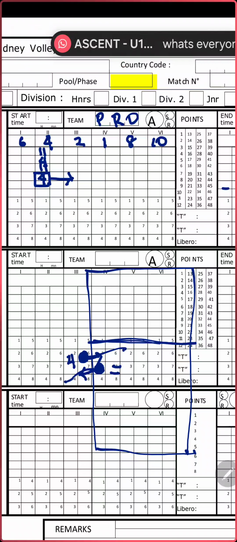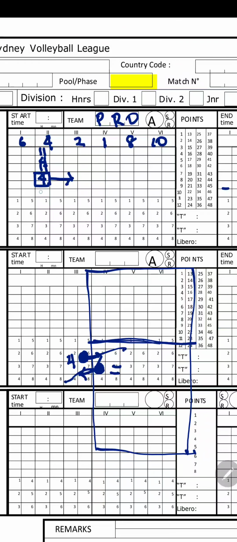Once they sub again, 11 comes back in, you're going to go like that as well, because 11 can't come out, because number 4 can't go back in for them anymore. So that's 1, 2, 3, 1, 2, 3. Only 3 appearances maximum allowed. But you need to give them warning, because the coaches are busy coaching their team.